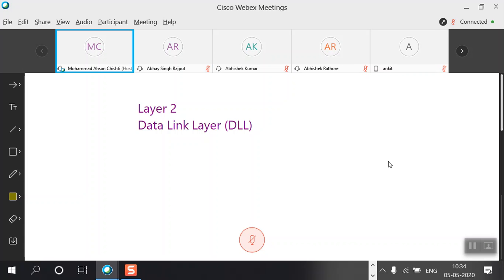What is a broadcast channel? Commonly, the channels that you use in your lab, a LAN or a wireless LAN like Wi-Fi, satellite networks, hybrid fiber cable networks, they are all broadcast channels. We discussed in the previous class what is broadcasting, unicasting, and so on.